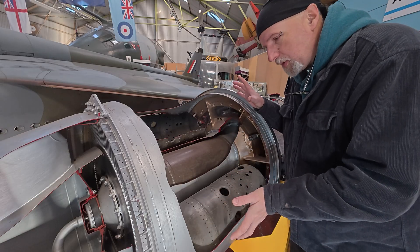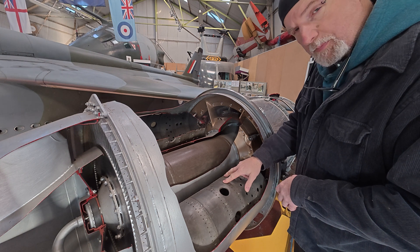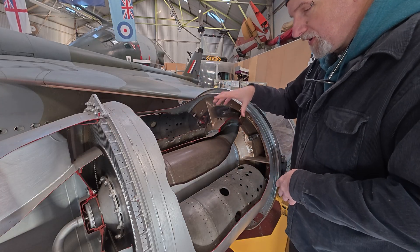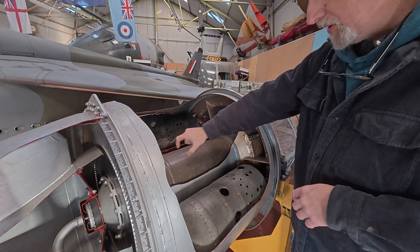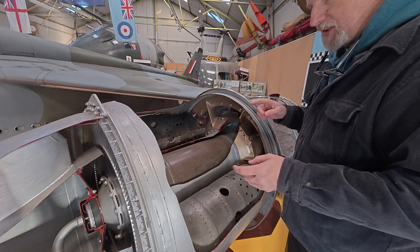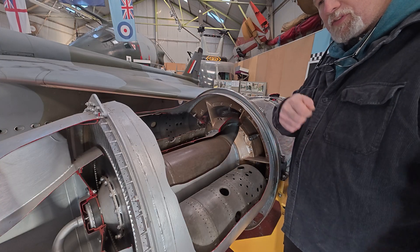This end is where the clever bit happens. Like a normal jet engine, you have a compressor at the front that sucks in and squeezes the air, a combustion chamber that sets fire to it, and an exhaust outlet where it blows — that's basically how a jet engine works. But this one has a different thing going on in the middle. A normal jet engine has a solid spindle that goes all the way from the compressor to the fan at the back, and that fan spins the spindle which drives the compressor. The problem is, as that spindle gets longer, it becomes more prone to warping — bowing in the middle.